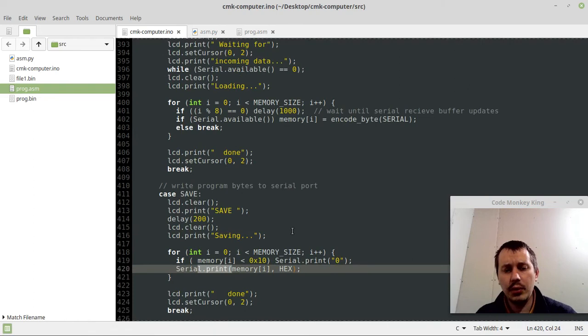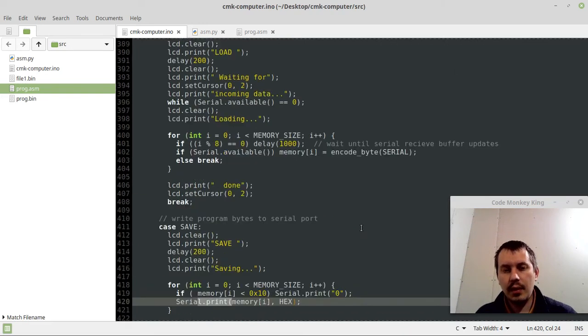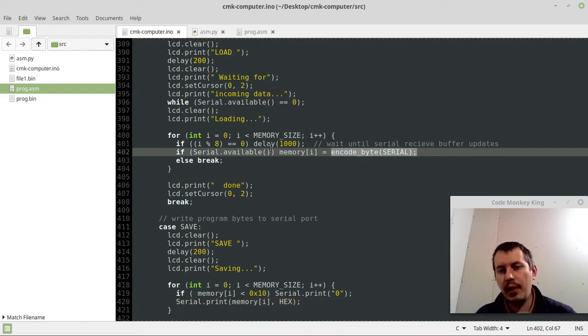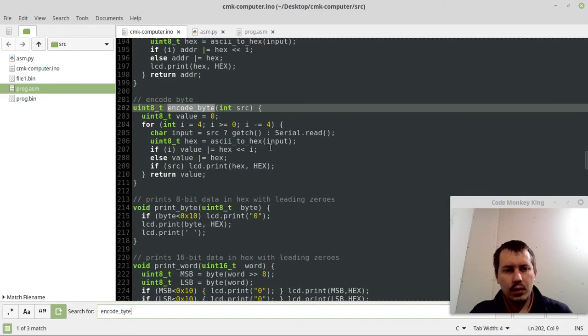So now let's have a look at another important part, right? What happens within this encode byte? So let's search for the encode byte procedure, and here it is.